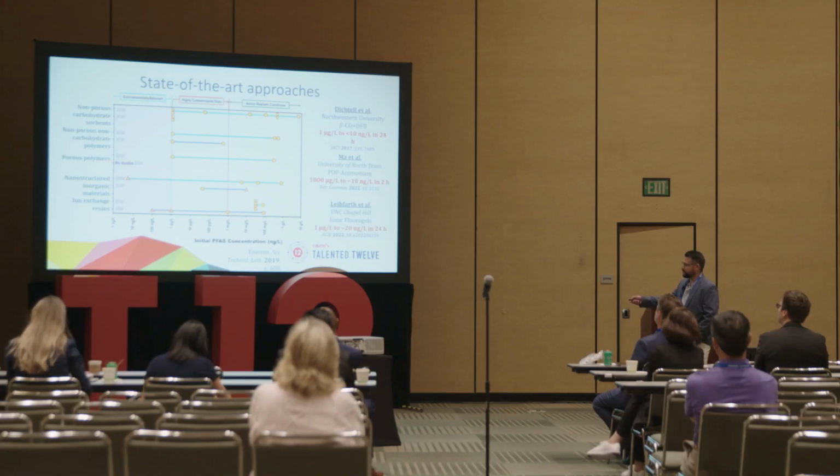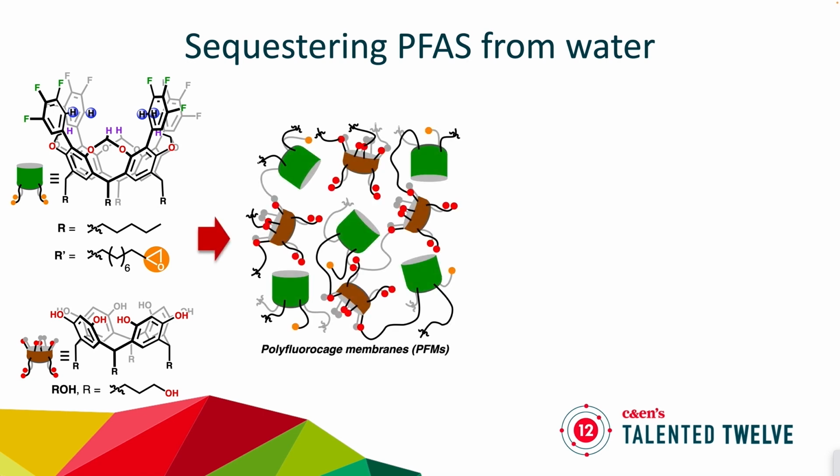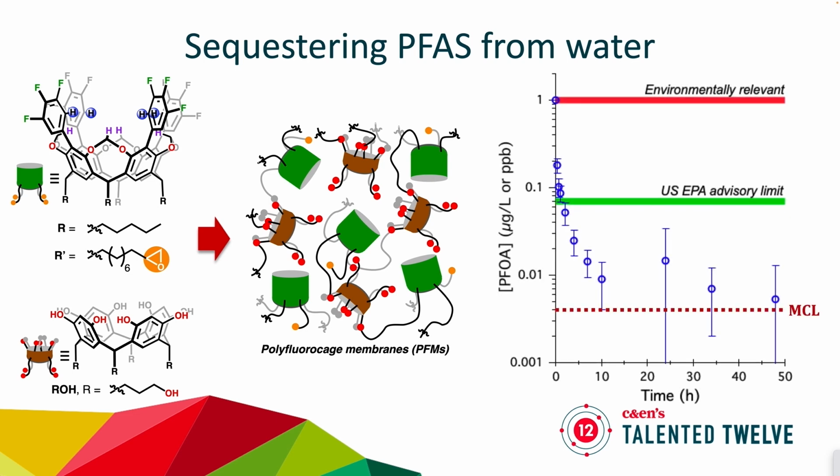All of this part of the chart is now the challenge, right? It's where we need to develop new materials to really address that problem. These are 3 different groups in the US working towards that. There's a few more, including ourselves. And the point is to start treating samples contaminated at 1 microgram per liter, or 1 ppb, and then get it down to the nanogram per liter, or ppt. What are we doing? We're taking a modified architecture using that macrocyclic ring to then produce polymers, as shown there, that we can then start subjecting towards PFAS sequestration. In this case, PFOA is one of the most problematic ones.